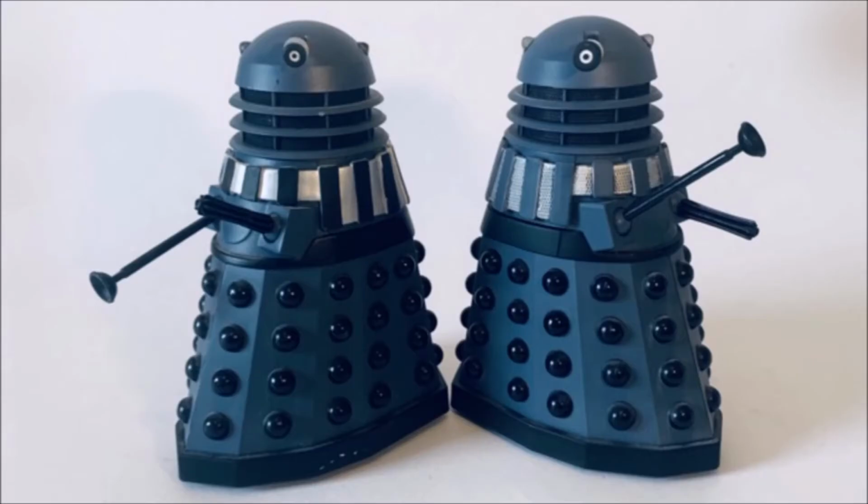The Dalek is where things get a little bit more exciting, the best difference being something I had no idea about up until making this series. The unusual flat mesh seen on the original Remembrance of the Daleks Imperial and Renegade within the original Forbidden Planet exclusive collector set has now been retooled, still featuring the large section of slats, but the mesh style pattern has now been sculpted in between and a finish of silver wash has been applied over the top, a worthy change compared to the original version with a lot more detail. The main body of the Dalek is exactly the same colour to the original.